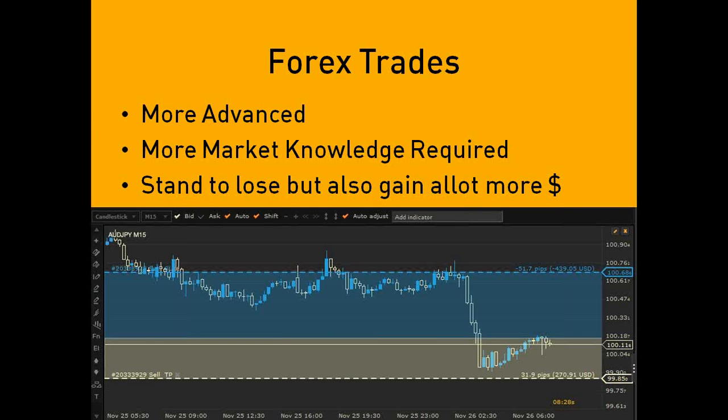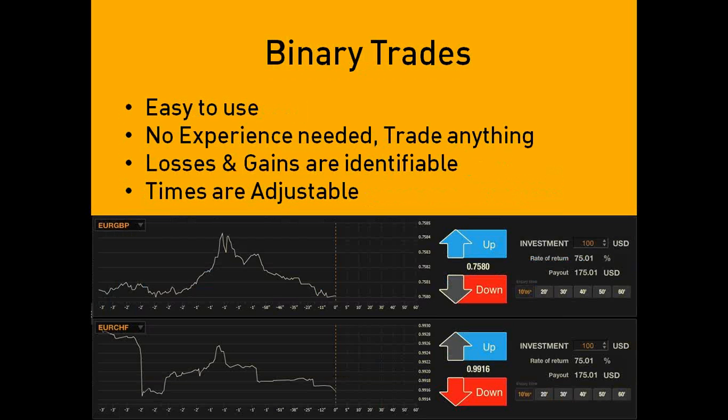Something that big has to be out there, and this is the Forex game. It's taking advantage of these different news stories and news pieces to ultimately make you guys money. Buy and sell. Buy when you're on top, sell when you're on the bottom. That's exactly what it is, right? So let's move on. Binary trades. So binary trades are, like I said, very, very simple.